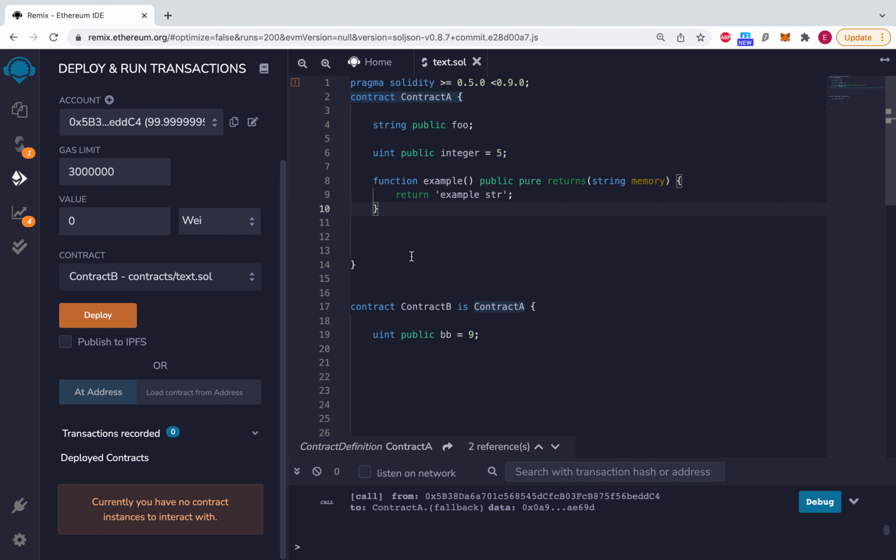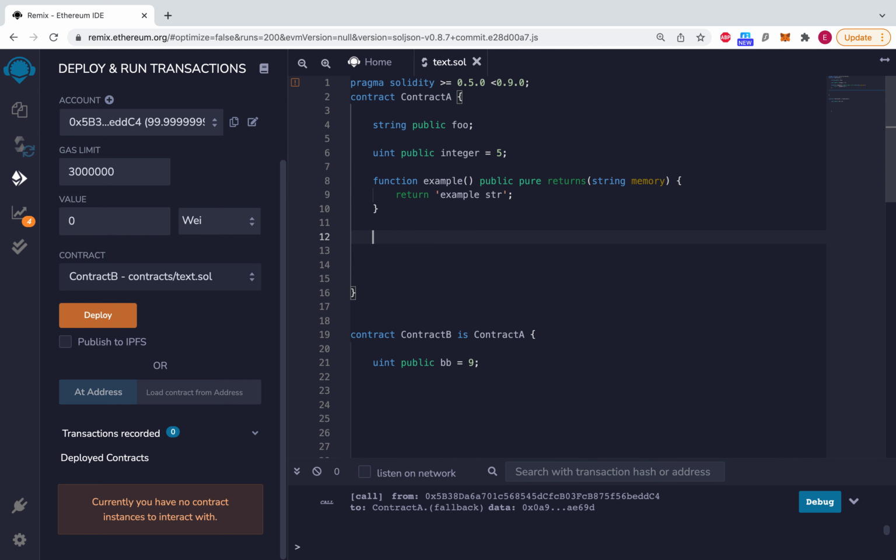What we're also going to do is have a look at constructor functions. We're going to create a constructor function for contract A. We're going to give it some input, and it's going to take a string for its input. For those who don't know, a constructor function is essentially a piece of code that runs whenever a contract is created, and it's only run once.